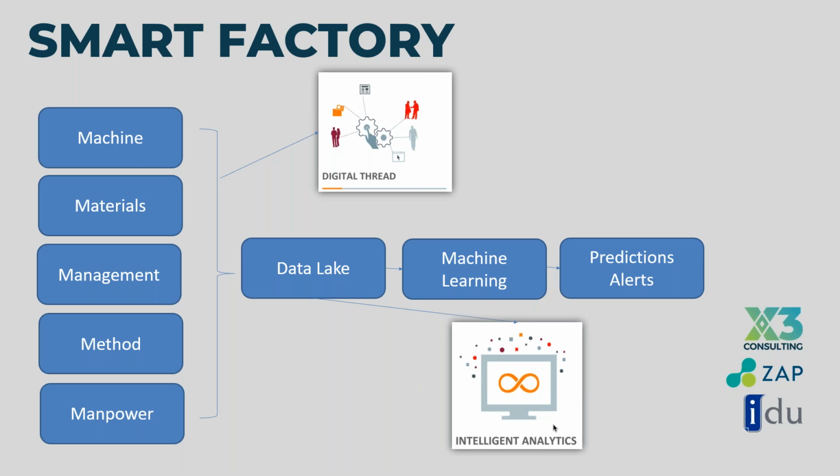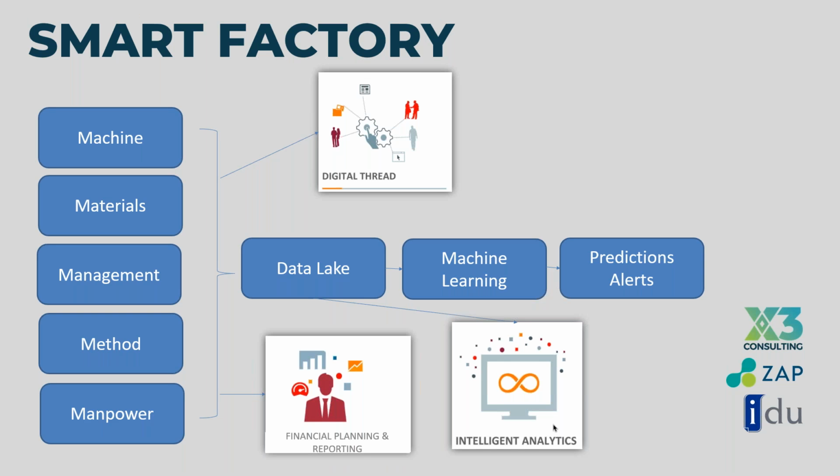You also have intelligence and analytics, all about getting very, very accurate and very quick data out of your system. Every one of these 5 M's has a financial impact on it, and being able to report against those is very, very important. So Sage X3, for instance, could be your ERP that tracks all of these items and manages your data thread in terms of product coming in, going through the process, and being finished as finished goods. You could have Zap, putting your data lake in place to handle all the data management. Running an application like Power BI can give you data intelligence, and IDU can give you the financial planning you needed to make sure your business is doing what it's supposed to do.